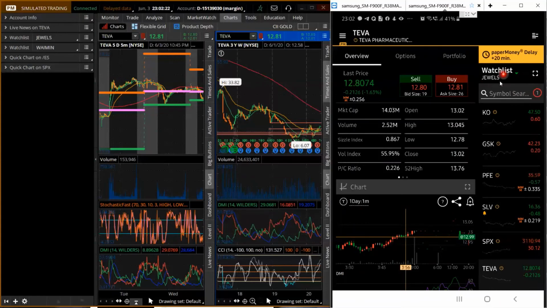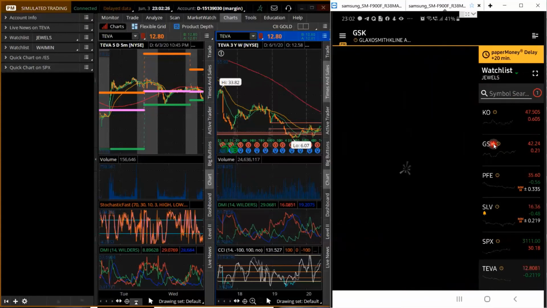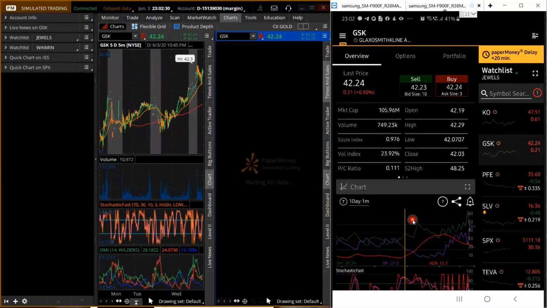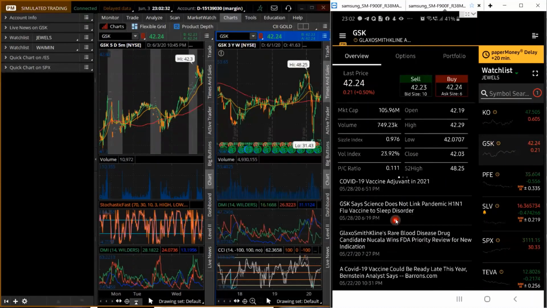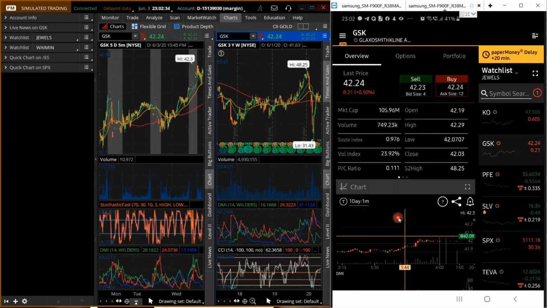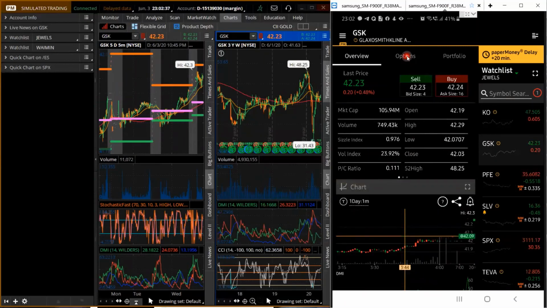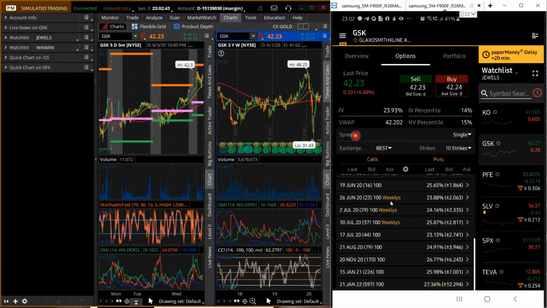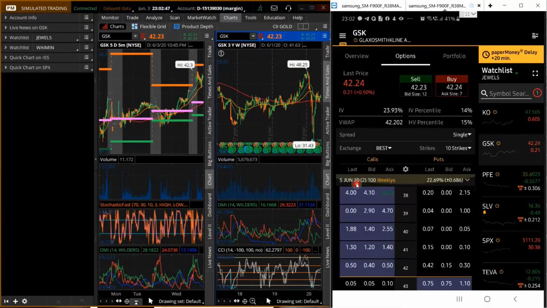Now that we have collapsed the watch list, you can see that I have selected a stock, let's say GSK, and you will have an overview over here. You will have the chart, and you have the news at the bottom. And on this page, you also have the options, where you will have the options trading page, and that is where you will select your options and your choices.